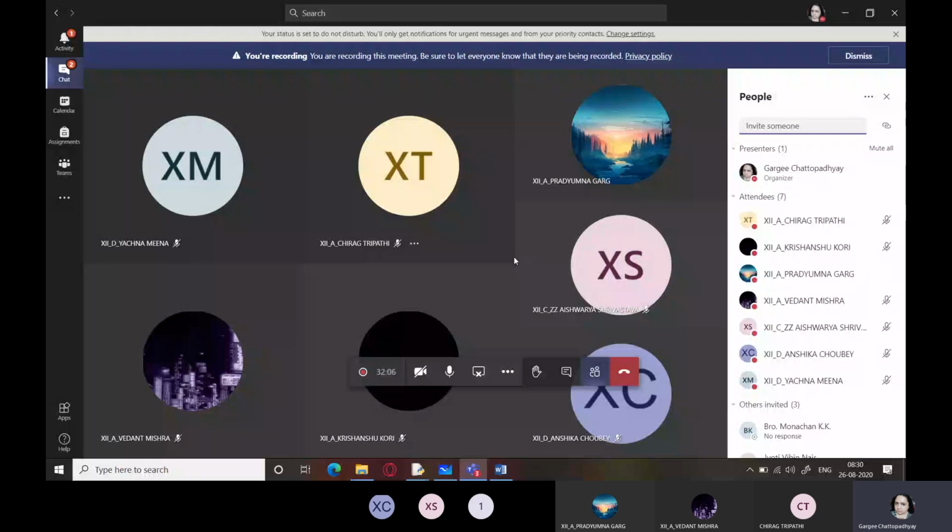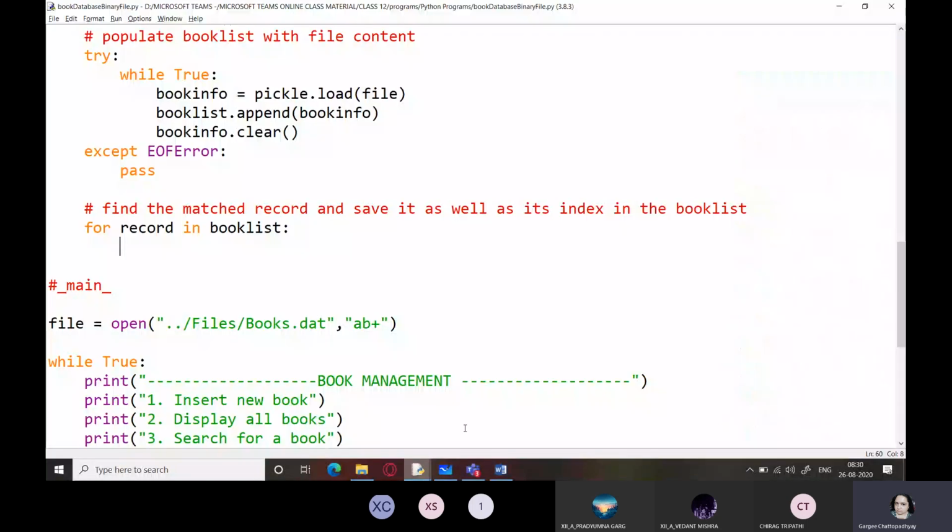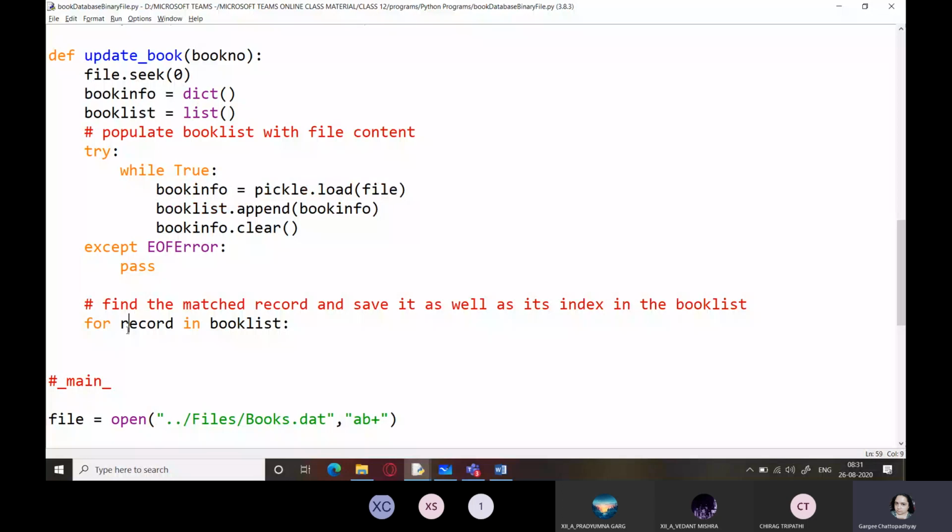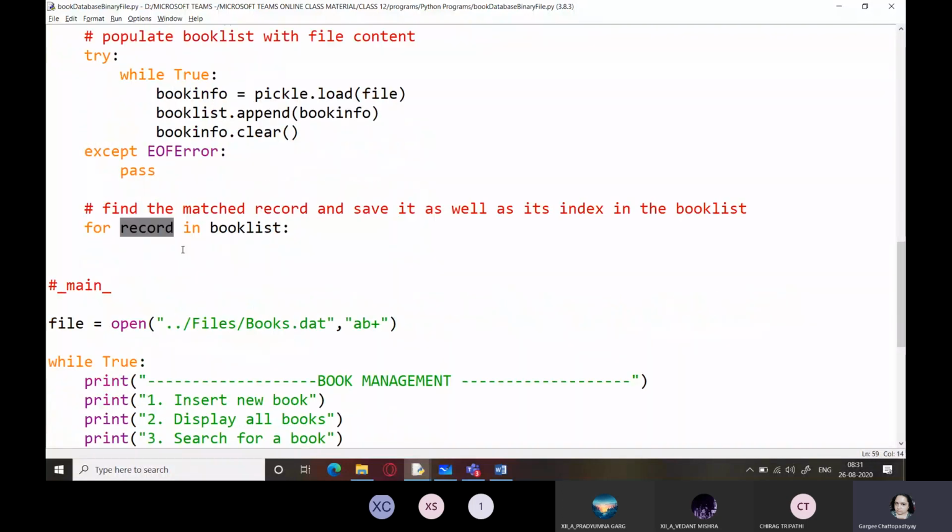Because we are reading everything in the form of a dictionary. If you remember, book info is a dictionary. So you read the record within book info, and this record was in dictionary form, which was added to book list. Now, when you are accessing individual records within book list, they would be dictionaries. Now, how to match?